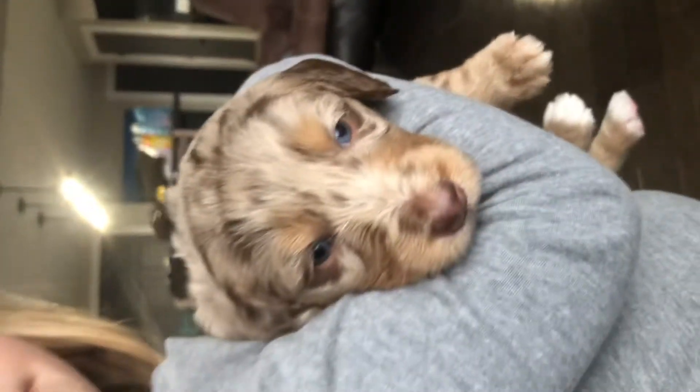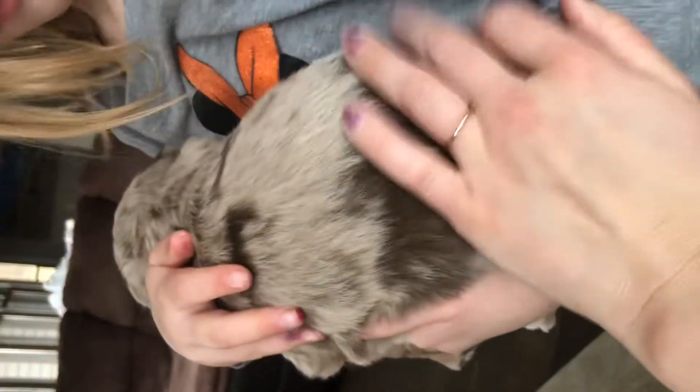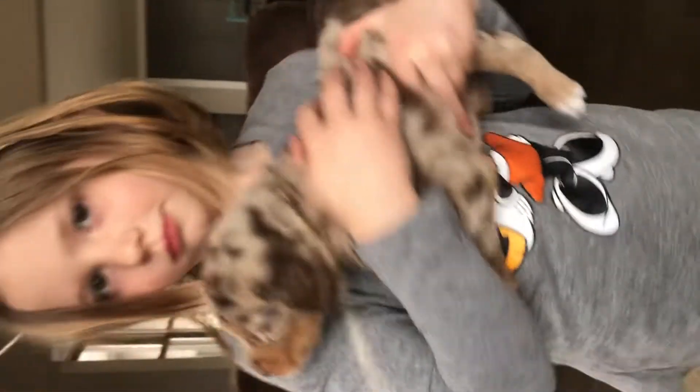This is Pendleton. He is the last one that is available with the four. Super sweet face — the cute thing about him is he's got one really dark ear. His back is super cute; he's got a little stripe on his bottom side. He's got a cute little tail. Sweet little Pendleton — he's available.